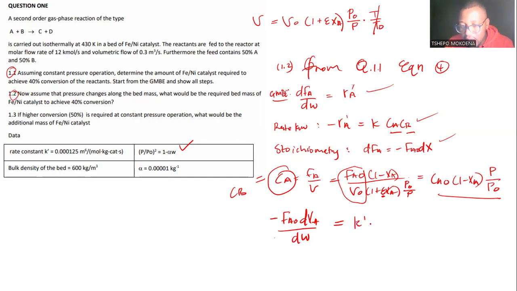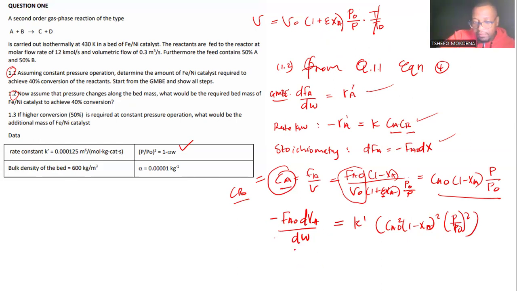There I'm going to have K, CAO (1 minus XA), that is CA, and then CB. It's going to be the same thing again. So to avoid wasting time, let me just square it because you can even see I just want to write everything quick. Let me just square it, P sub naught, for the sake of time. Okay. When you multiply CA and CB, you will get this because I told you that CA is the same as BCB. So you're going to substitute the same expression over here and then multiply them together. It will definitely give you this, okay?